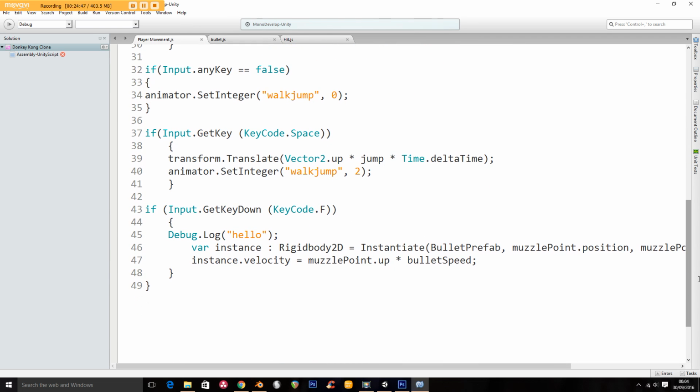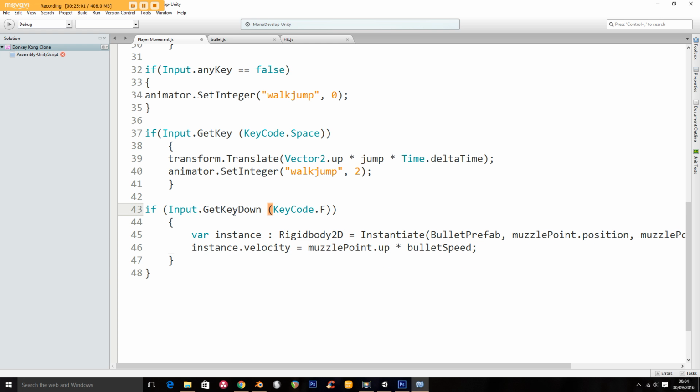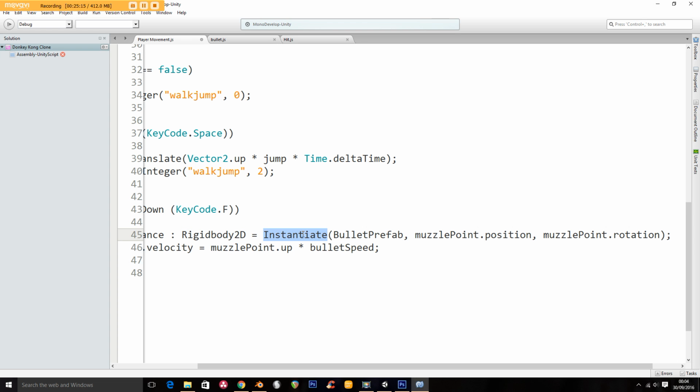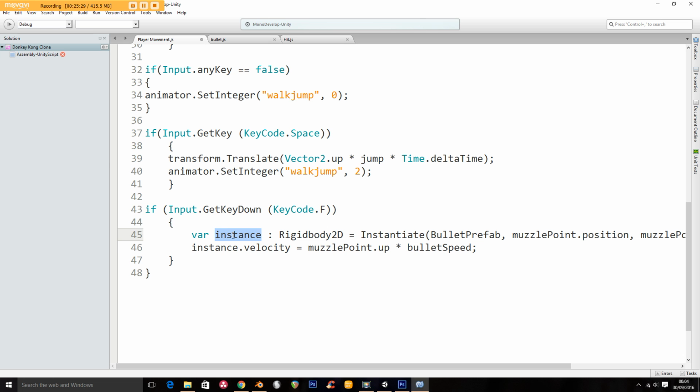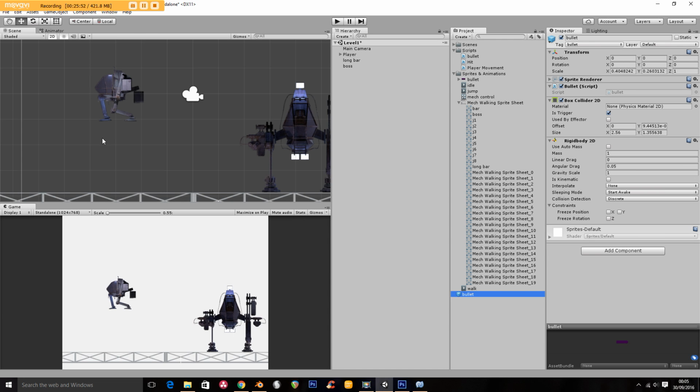So now let's have a look at how we fire a bullet. I know you've done this with Ross, so I won't dwell on it. We'll get rid of our debug hello. First thing to note is the F key is the fire key. So if get key down, fire, or F. Variable instance, so create an instance, or create an object, it's a rigid body. Instantiate just means add into the game the bullet prefab. Now where do I add it in? Add it in at this position and this rotation. Because I can have multiple bullets, I can have 100 bullets, each one is an instance, each one is a version of it. The velocity of the version is the muzzle point dot up dot bullet speed. Now, that's interesting. That depends on the orientation of the empty. So what we may find is our bullets go up. So let's just see that.